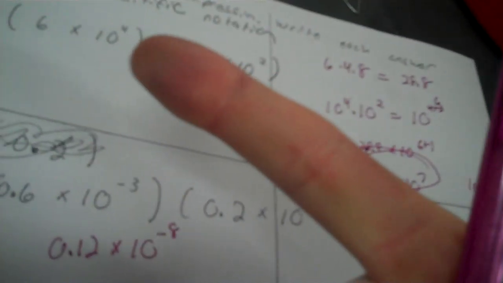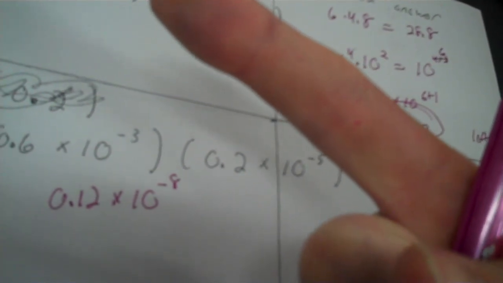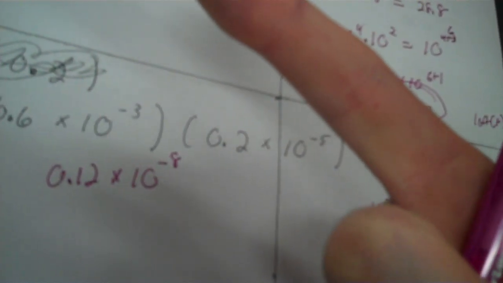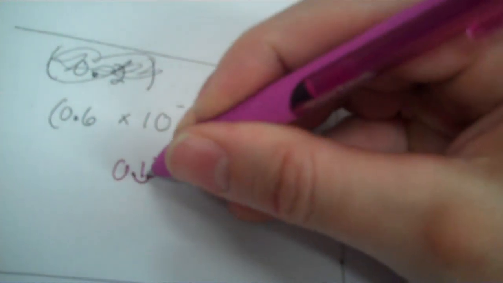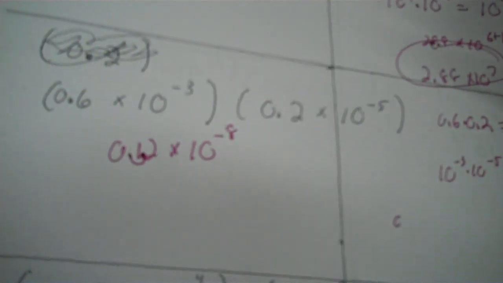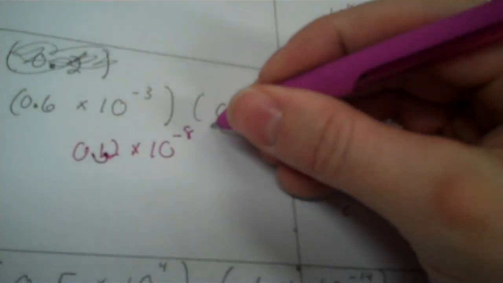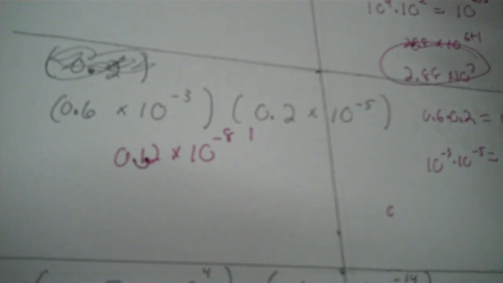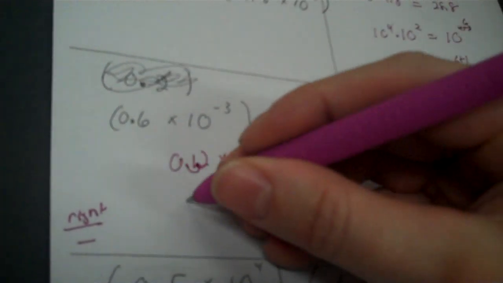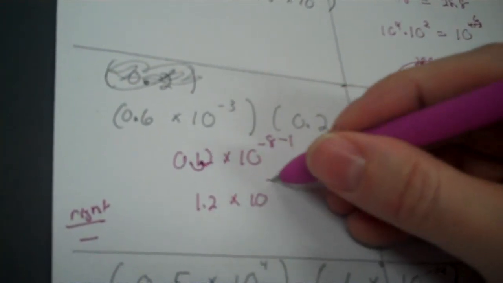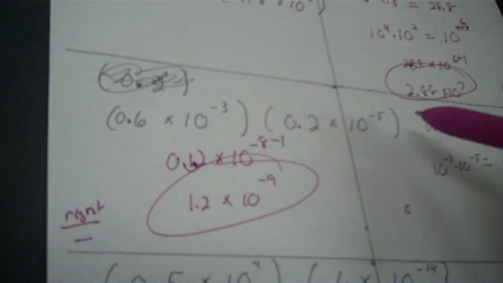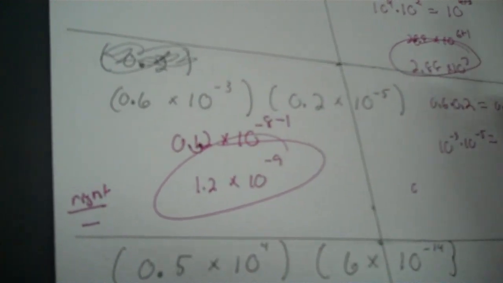Now you need one digit in front of the decimal, and it can't be a 0, okay? You have the 0 in front. You need to get it so there's only a single digit in front. Well, if I move it here, now it's 1.2. That's what I want. So I moved it one time, but I moved it to the right this time. When I move it to the right, I need a minus because that would signal negative. Okay? So 1.2 times 10, negative 8 minus 1 is negative 9. And that's that product. I want the products written in scientific notation.